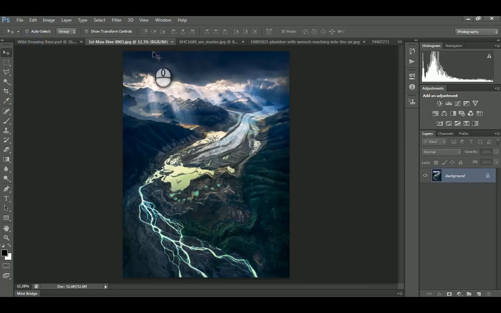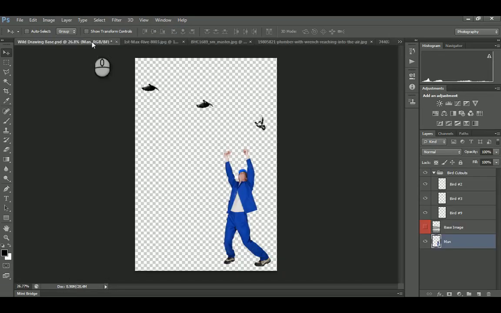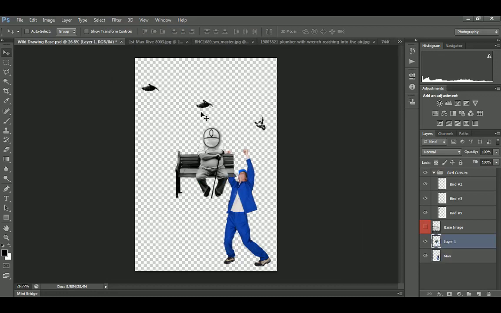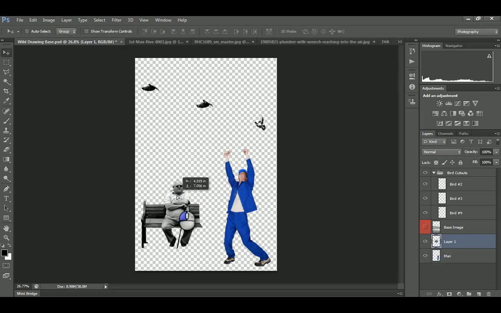So we're now going to copy that selection that I made over to our main file. If you're not seeing on the top tab here, because you've opened up a few different things, where your file is, you can just quickly cycle through multiple open files by clicking Control-Tab. We're back to our image here. So there's our bench man.